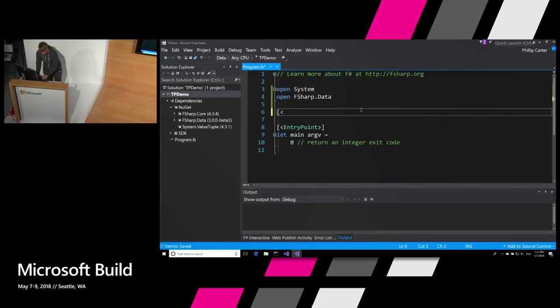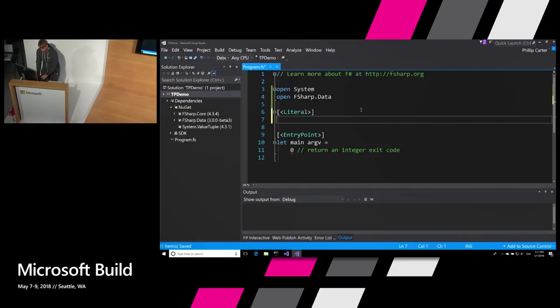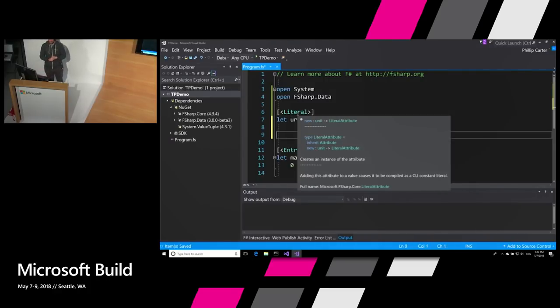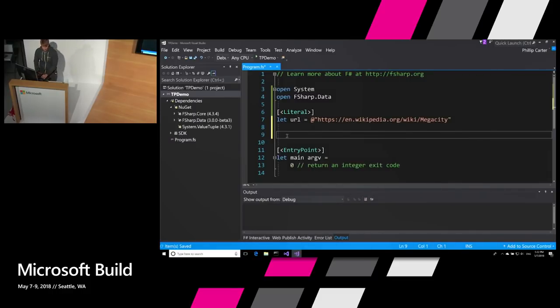So let's do this. Literal, okay. I have a new attribute that I'm going to put on a value here called Literal. And just to be safe, I know that I don't actually need this, but I'm just going to put it there anyways. I'm using this @ that specifies it's a string literal, or I could do that. But Literal right here is an attribute that lets you do something really cool like this.